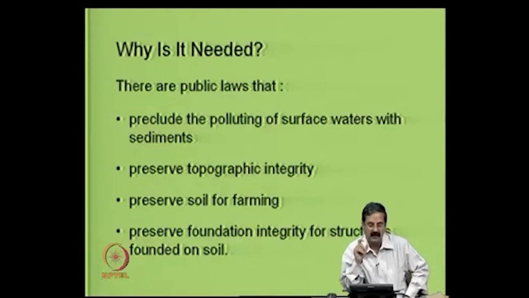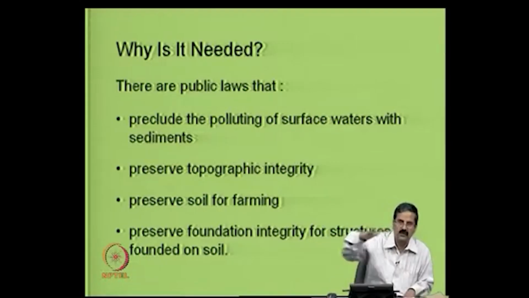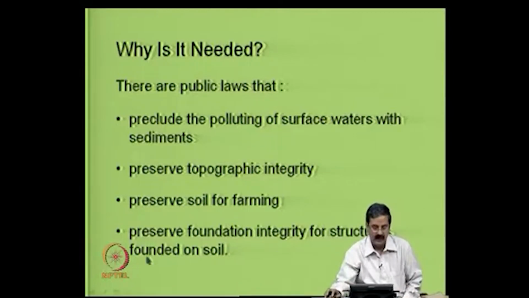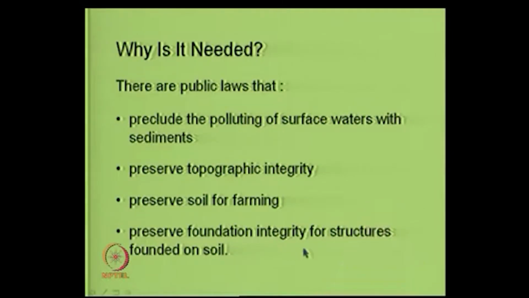As I said, topography is important. We talk about climate change and all that, and topography is a very important thing. So, preserve soil for farming, particularly in some places where you try to have farmlands on the hills, and if a lot of rain comes, then the possibility is that all that material gets washed away, right. Then another important thing is that foundation integrity is to be maintained. Suppose you have a river bed, you have a foundation there, and close to the foundation area, the soil should be protected. If it starts eroding, then the foundation stability is in danger.